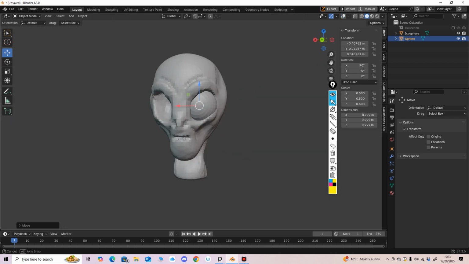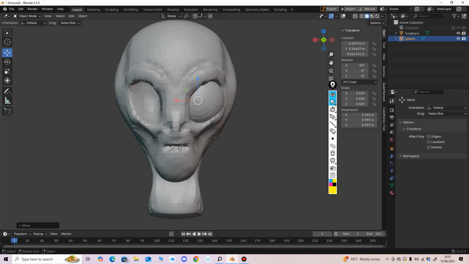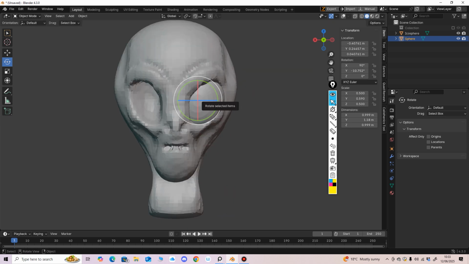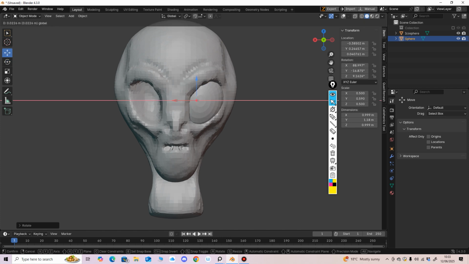Up to there. I think we'll scale it a bit, so it's a bit more oblong. Rotate that there. It's a basic kind of eye. Move that in.